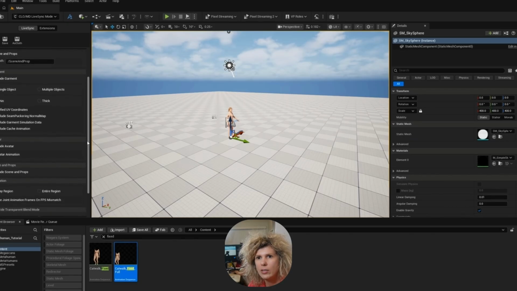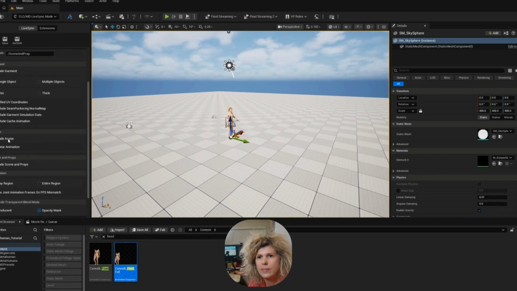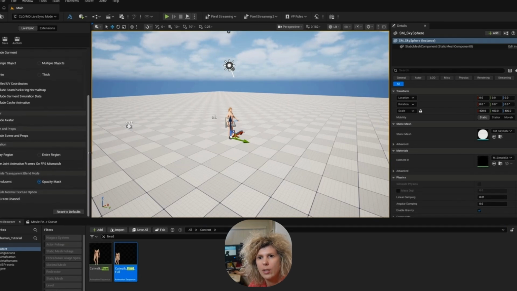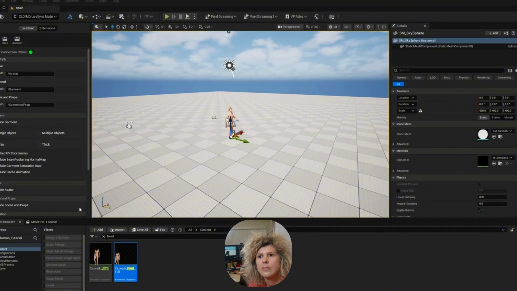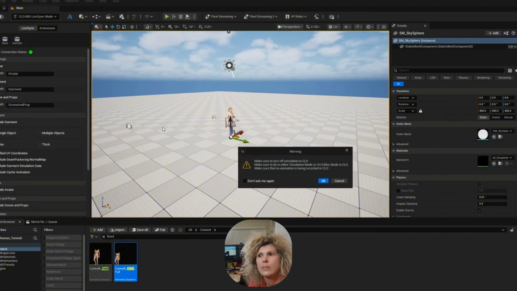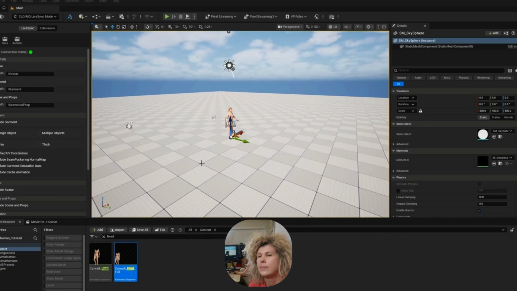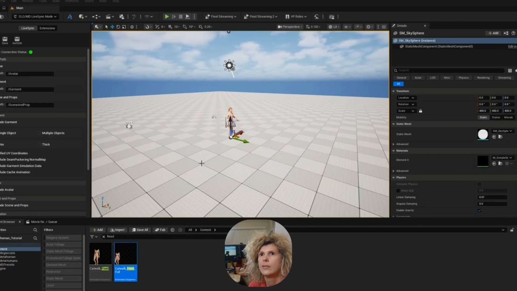Include avatar, we're going to uncheck that because we have the MetaHuman in Unreal already. Okay, update. Make sure you have no simulation in Claw when you do the transfer.